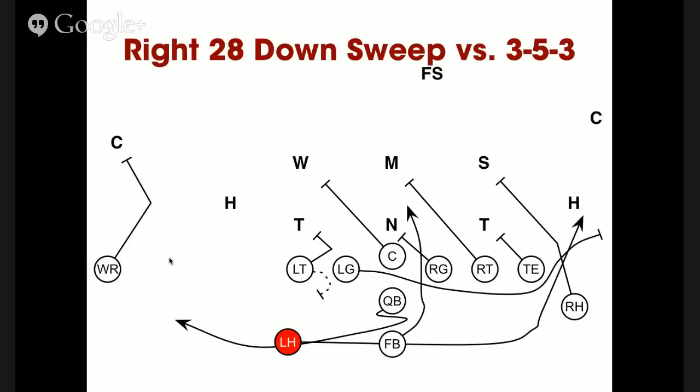You can. You could do kind of a fold, and it starts to look almost like we do the weak side belly. So depending on what defense you're going to see, you might have success because it's going to look a little bit more like the down play in that case. So you could fold that play side guard and have him hook around the tight end, so you're pulling both. And I have no issue with that.